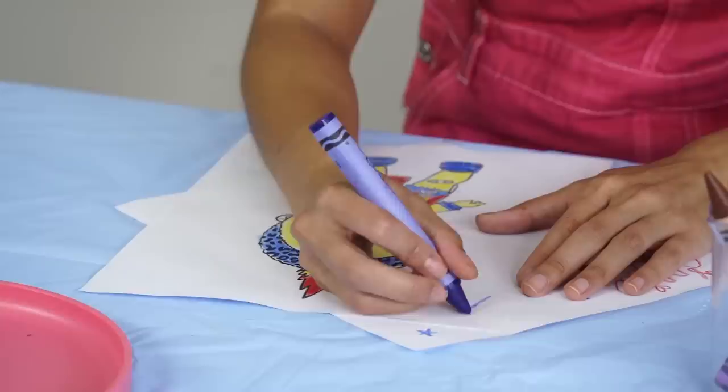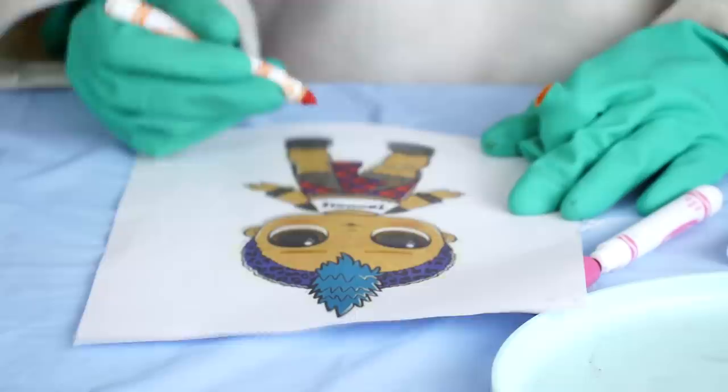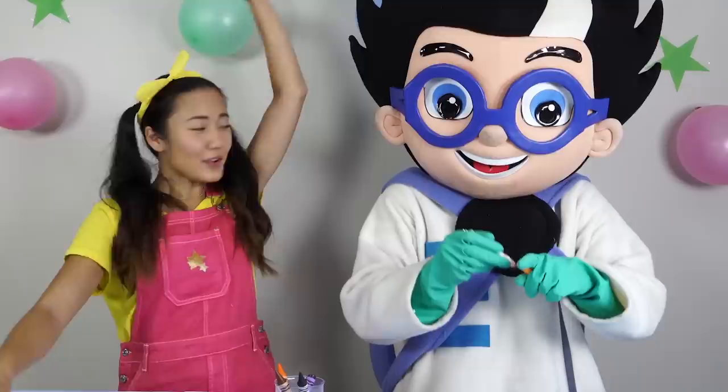Ellie. I'm almost done. I just have a few more things to color. 3, 2, 1, finished. What about you, Romeo? Okay, ready to show the boys and girls what we did?